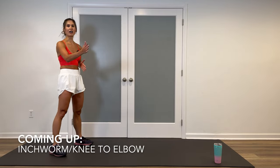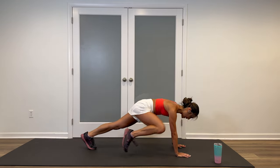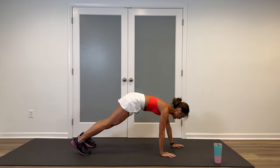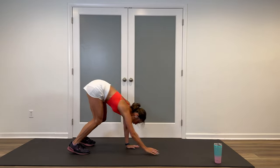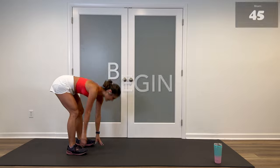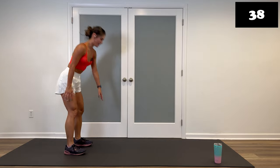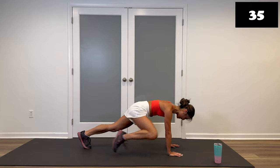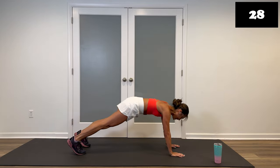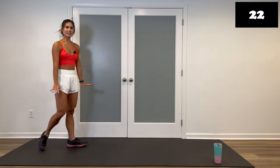Final move is an inchworm with an alternating knee to elbow. Walk it out, hold the plank, knee to one elbow, knee to the other elbow, come up, and then stand. Down and up, knee, elbow. To modify, you can remove the knee to elbow or just go ahead and hold a high plank. Ready? Let's go — walk it out, high plank, knee, knee, walk out, come up. You have the option to do your traditional inchworm and come up, or hold a stationary plank, hands and toes or hands and knees — keeping that core tight, hips steady.